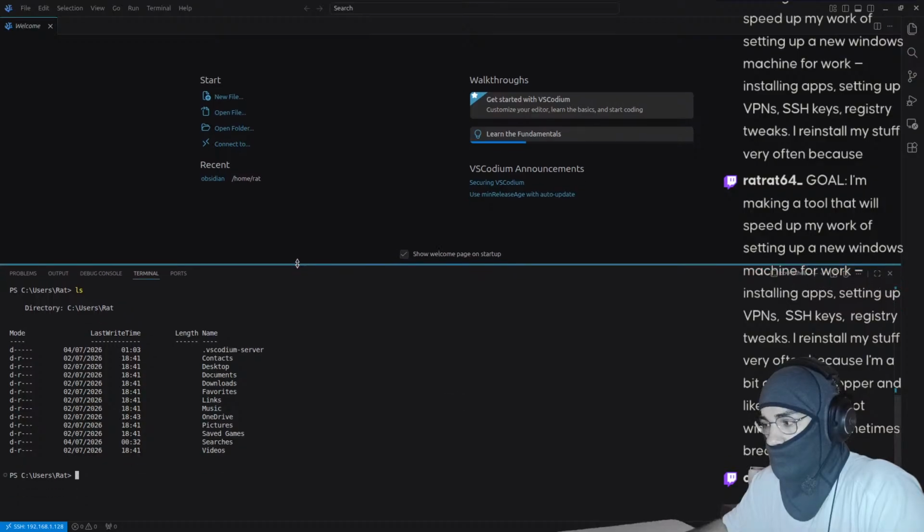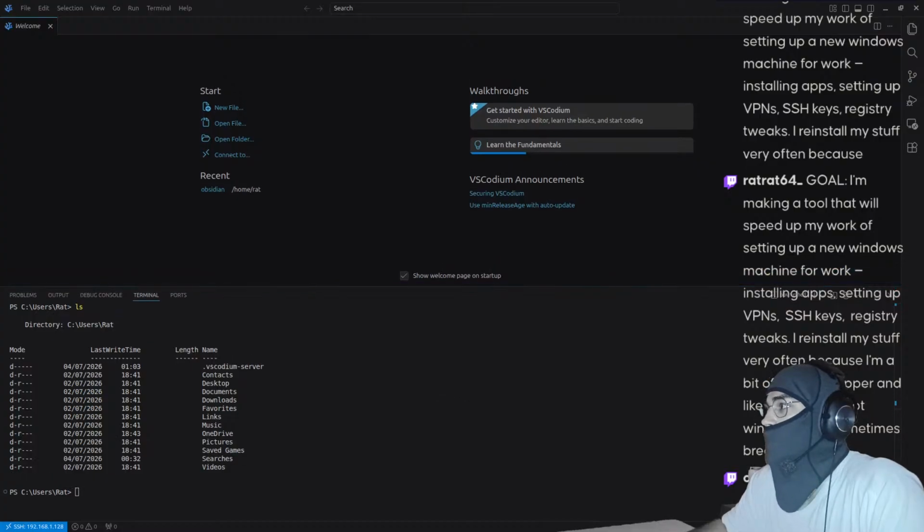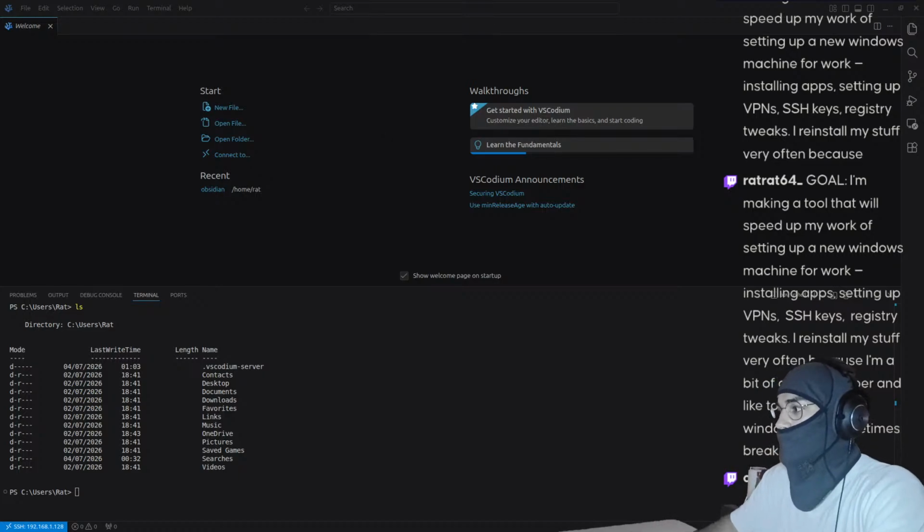So right now, what I'm going to do is basically pull the repository because I have been working on this script before this, and I do have a repository for it.